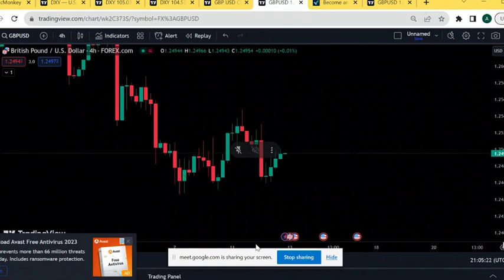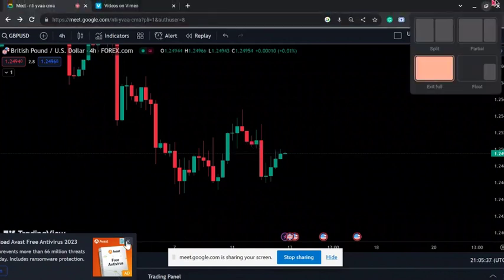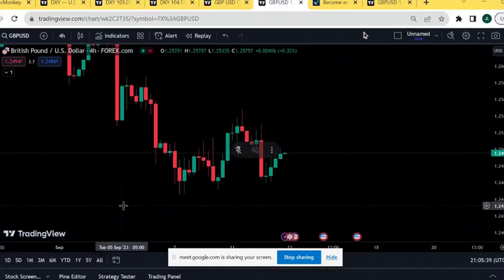Now I do have notes on propulsion block, so let me actually look it up on my phone. And that's what I would recommend, for you to have a folder on your Google Drive or somewhere where you have all ICT's notes. And I'll show you what I mean by that. And then I'll show you what the breaker means because I use that all the time. So I totally know what the breaker is.